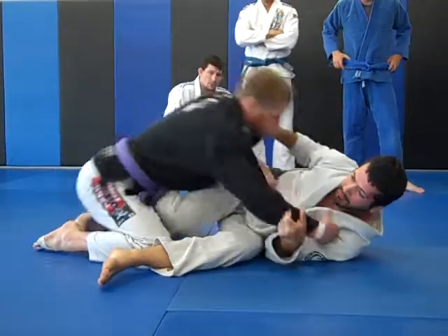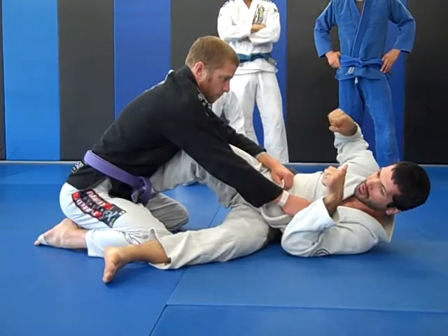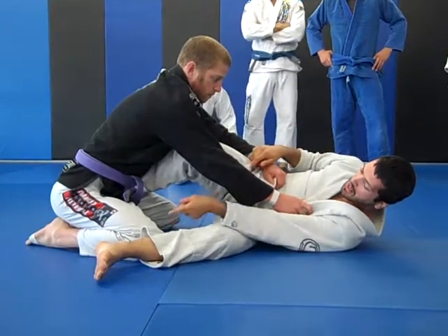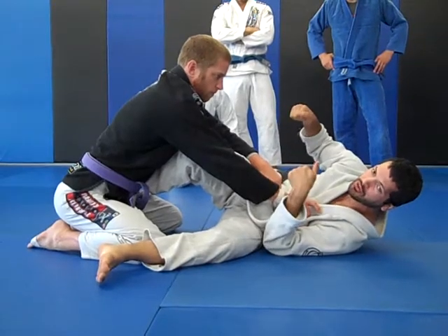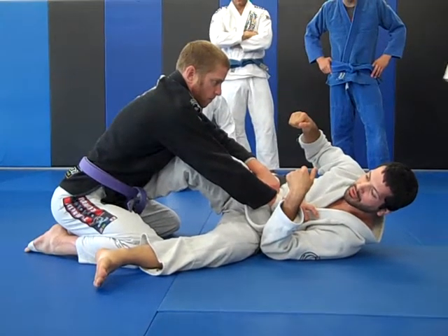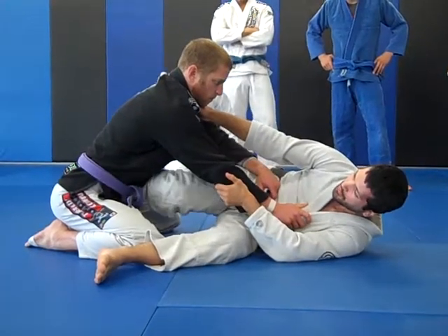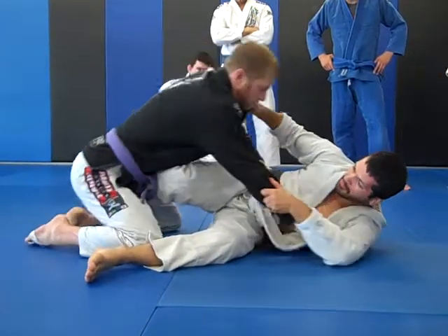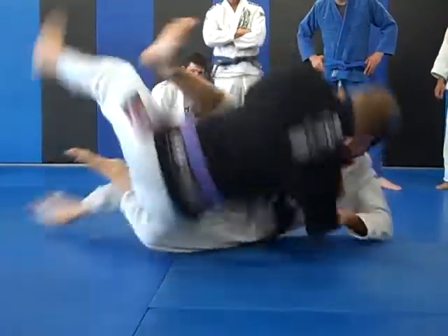Once I drop it, I pull him. Now there's no concentrated weight on his legs because he's forward and he's in motion. This is building Kuzushi, very much like in judo throws. When I'm here, I'm going to drop, coil my leg back, and pull him on top of me. When I pull him on top of me, he's in motion and then I scissor.